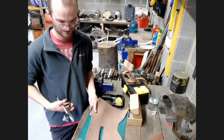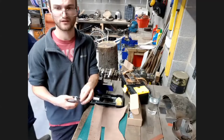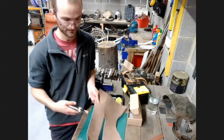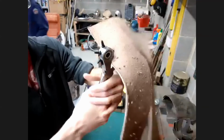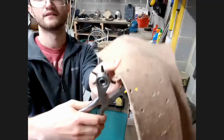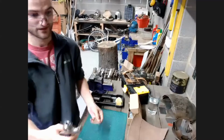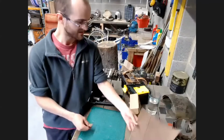With the leather punch, this one's a bit more high end, but you can get these from, again, like Prevo. I got this one from there originally, or I think you can get them from other DIY or crafty shops as well. Pretty handy. So I've marked the leather, put it on, punch, and then that's the hole. Normally when I do that, I've got another waster piece of leather behind it, and that sits in between the workpiece and the leather punch, and that saves the punch from blunting itself on the anvil over hundreds and hundreds and hundreds of holes, which does happen. So that's basically how I've ended up making mine.